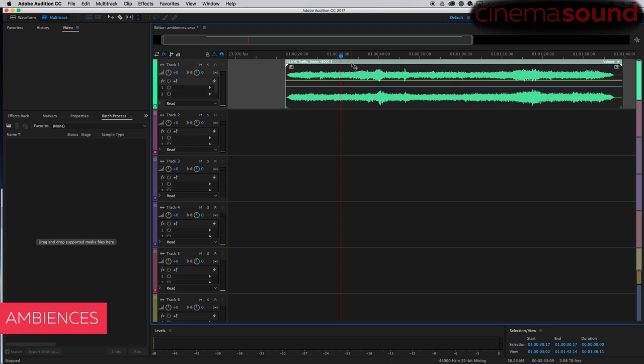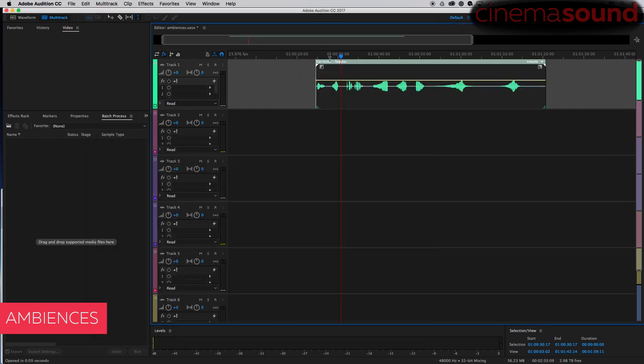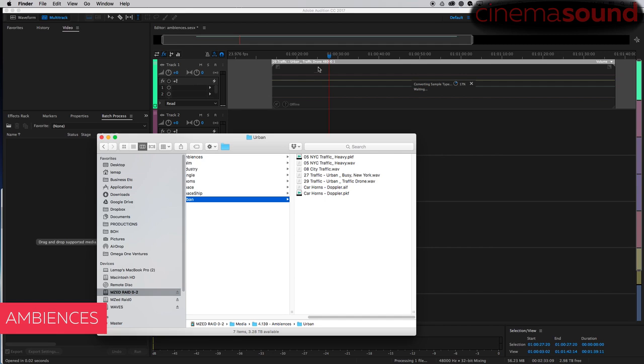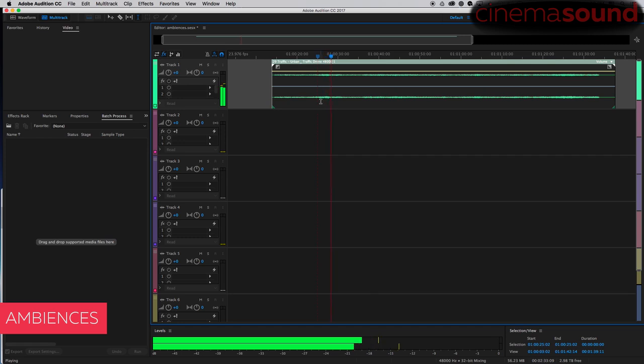And a lot of times we need to put a compressor on them to make sure we don't have stuff sticking through, especially like car horns like this one in mono. That stuff is right on top of the frequencies of dialogue and sibilance and can be a real problem. Unless you have something that's like this, which is just a general din. Where you look at the waveform and you see nothing really that's going to poke out here. And that can be really, really helpful.